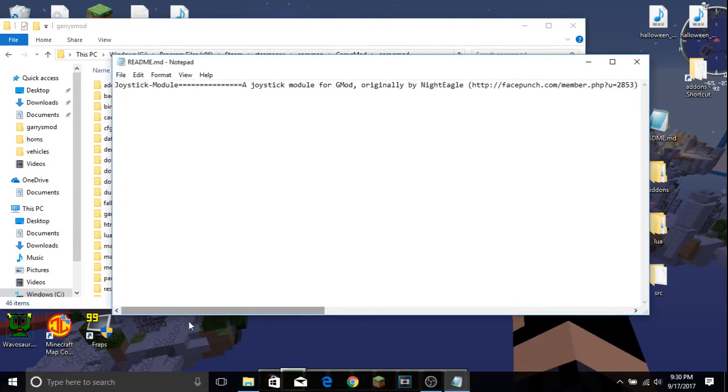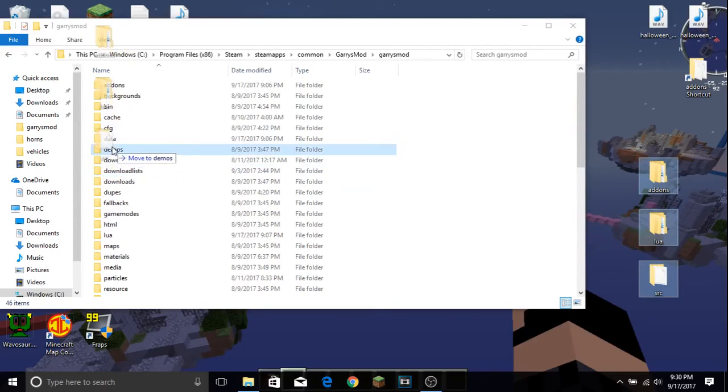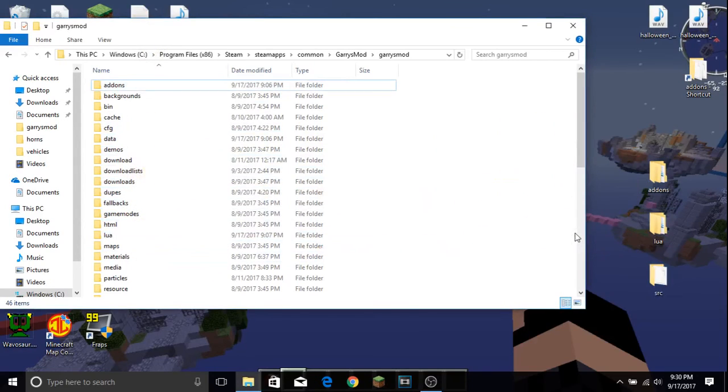So this you can read through. It just says what it is and who originally made it and where they found it and the instructions again. So we don't need that. Source, I don't know what it is for, but meh. So you copy all these, or you just select them and put them right here. It says move to Garry's Mod underneath your cursor, because if you're hovering over one of these, it'll move it into that folder. You don't want that. You want it in the folder that you're in, where it says add-ons and Lua. So you put it right here.